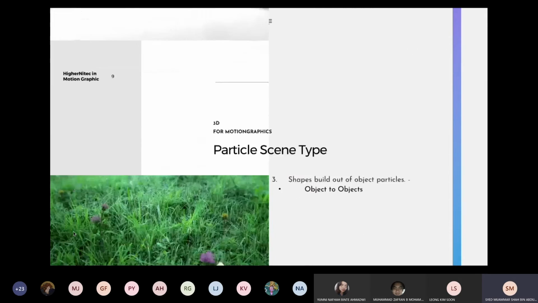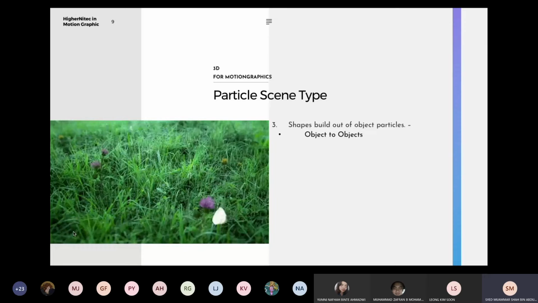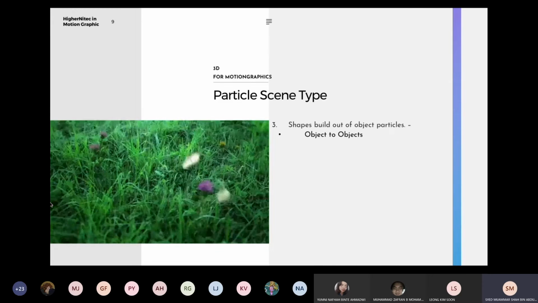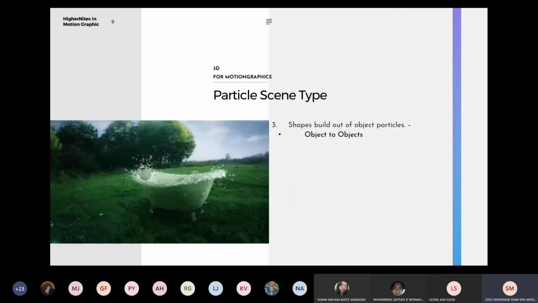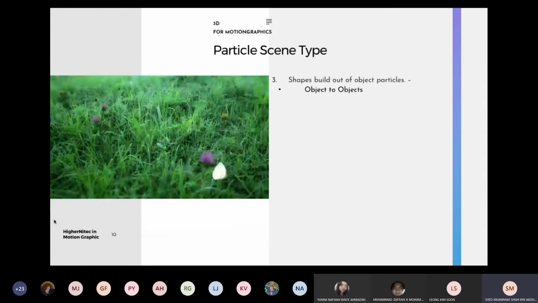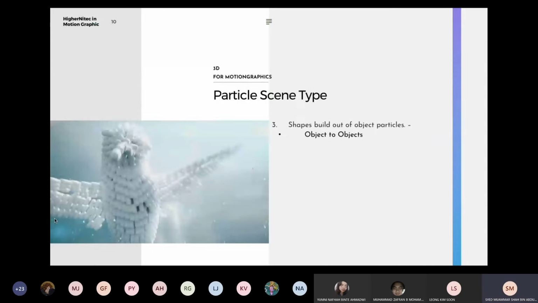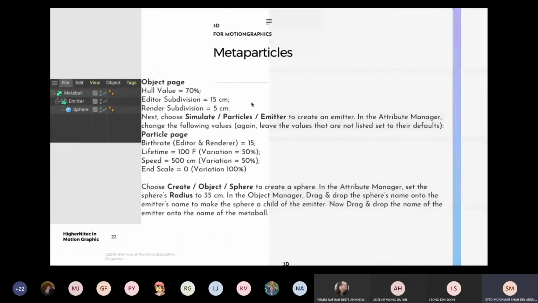So next one is the object. This is quite interesting, because it's difficult to animate this kind of particle, to form this kind of object by hand. If you are going to create this shape, to model this shape, and the object that you model is a single piece of geometry, it's going to take forever to model.